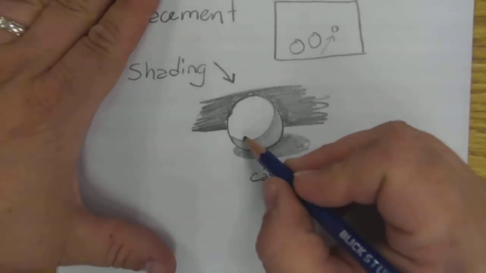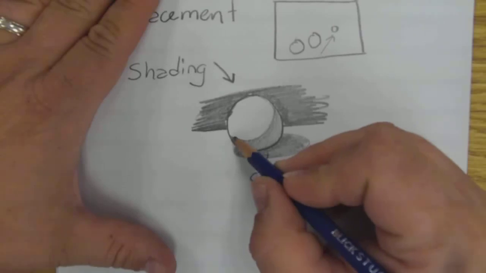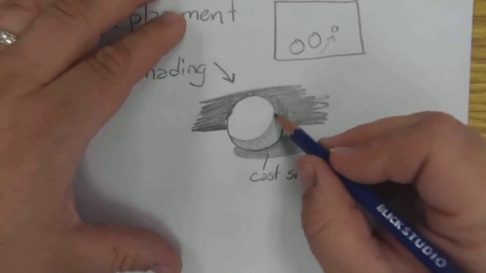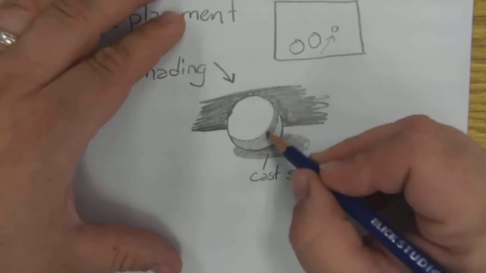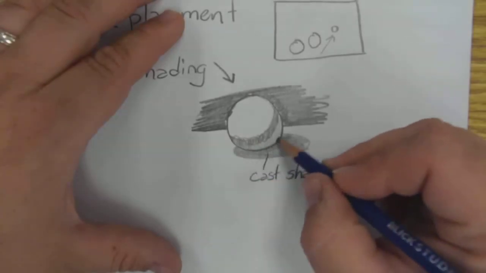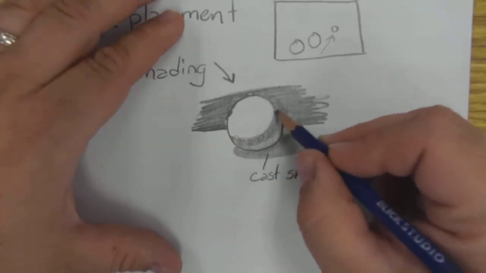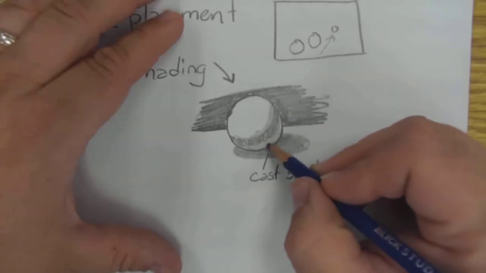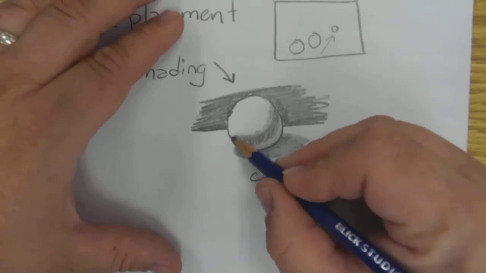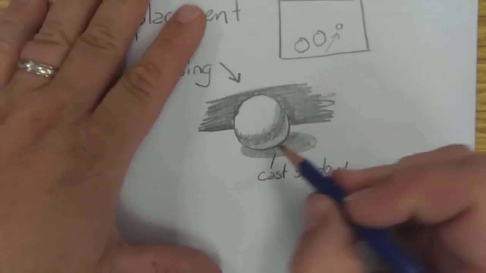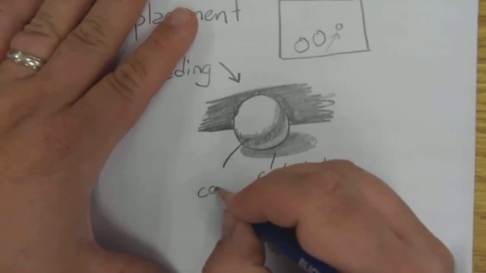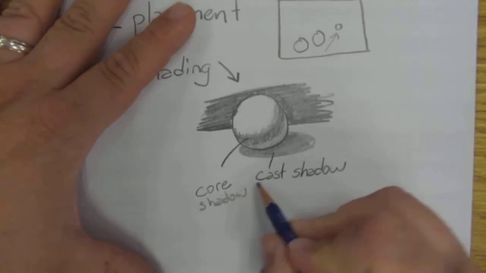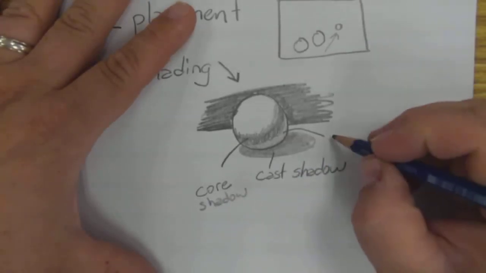On your cast shadow, if you look really carefully and really closely at an object that's being hit by a strong light source, the darkest shadows on the object are actually right along this edge right over here, especially on a round object. Not on this far edge over here. It's actually over here because light likes to bounce off surfaces, and it actually will illuminate this area over here. So this is what we call the core shadow. C-O-R-E, core shadow. And then this little area right there is called your reflected light.